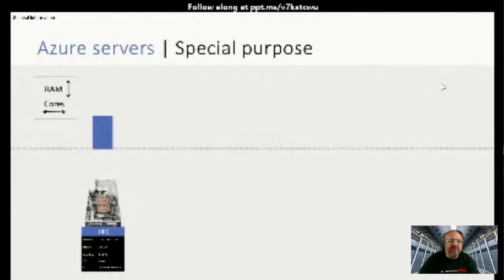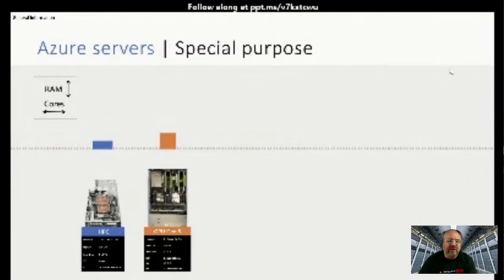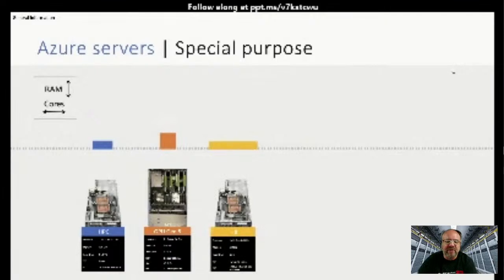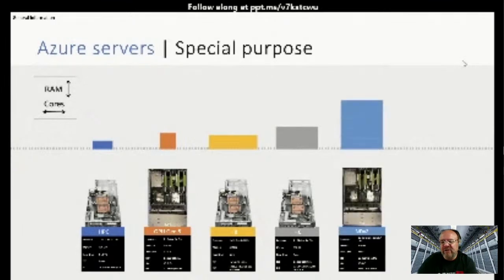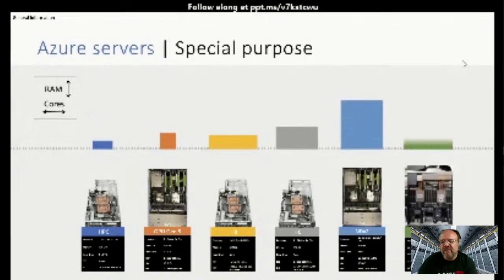Microsoft also has special purpose servers like high performance computing. So when you think about moving SAP HANA or other workloads that require high performance computing, Microsoft has you covered. They have many SKUs that have GPUs or graphics processing units for the types of things that we're doing today with AI. And lots of different types of balanced servers that have been introduced into the servers.